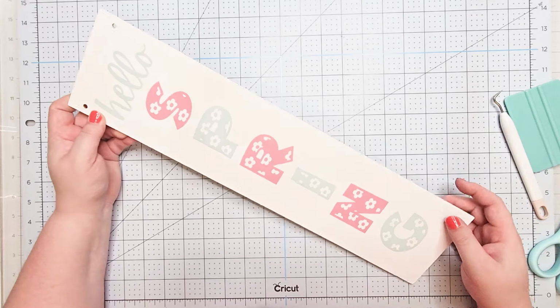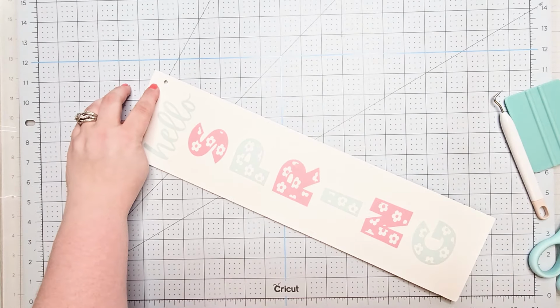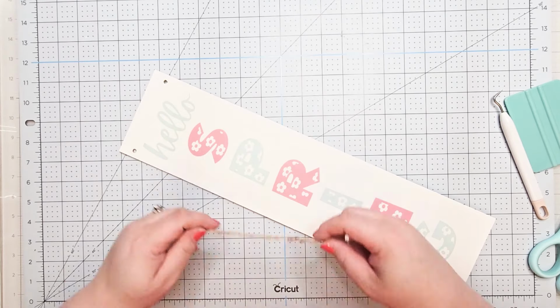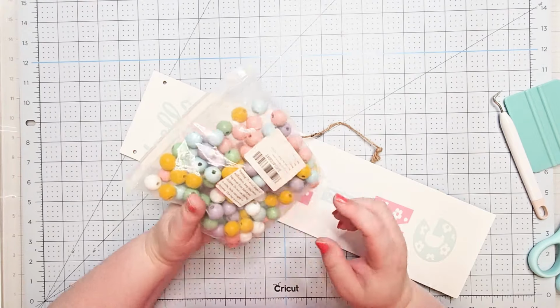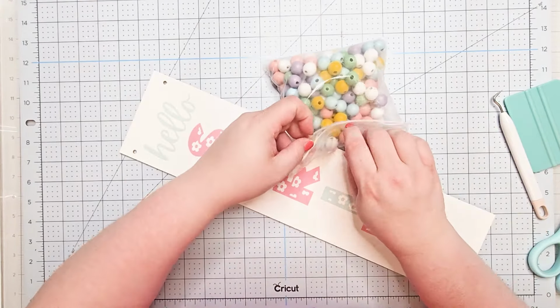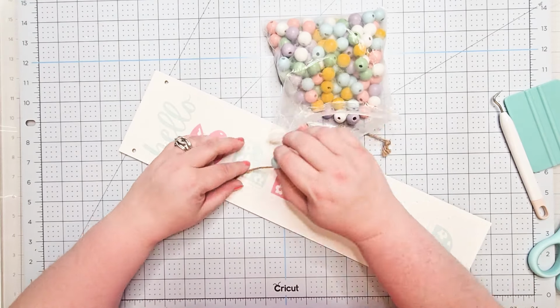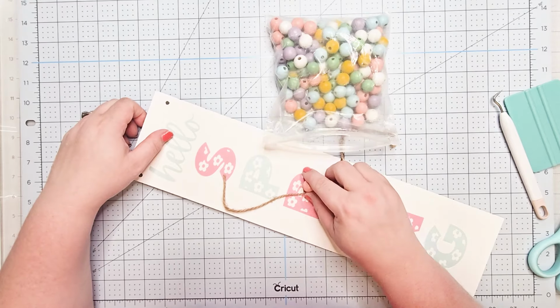Go. I love this. Now, it did come with some twine, and I do have the twine. All I gotta do is just knot it together. And I actually found these beads off of Amazon, and I was thinking of using some beads with this, but I almost feel like I just don't like how the blues don't match up. Yeah, the blues don't match up really good, and neither does the pink.